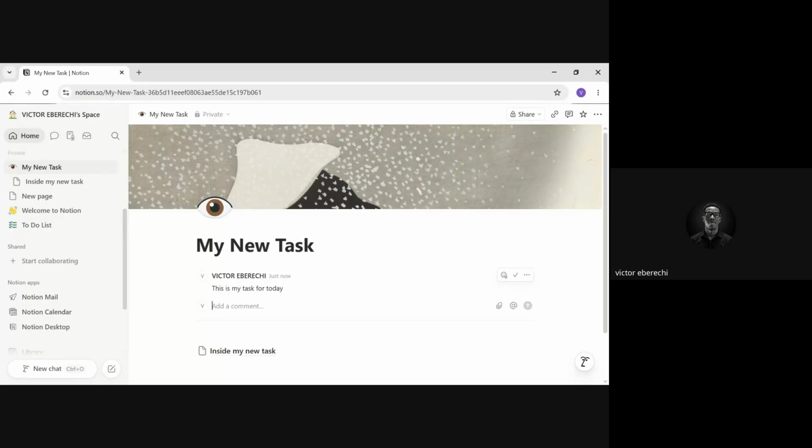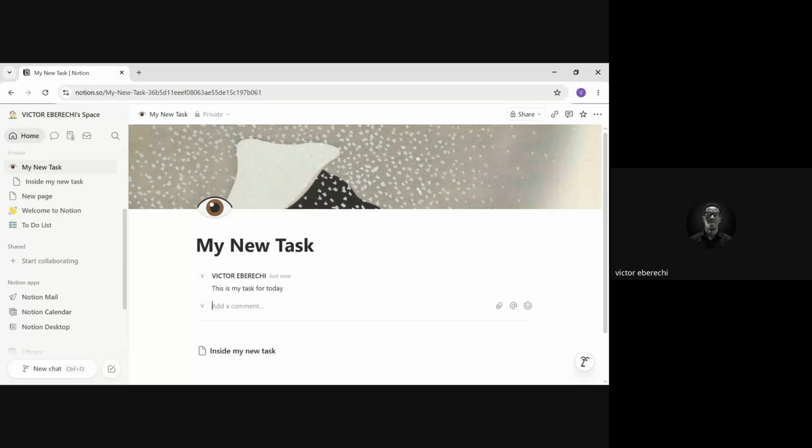Now, there's another important thing that you need to take note of. Most of the things in Notion stay hidden unless you hover your mouse pointer on them. And those things are the most important things. Now, one of those things, should I call it, I don't know, the edit block.